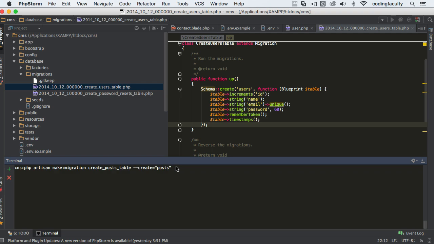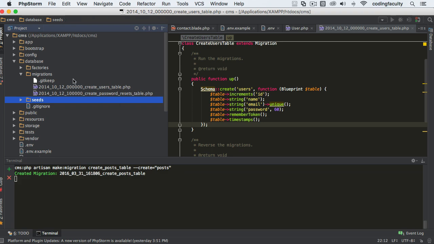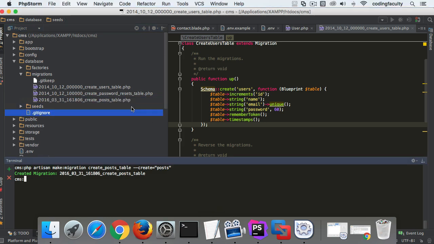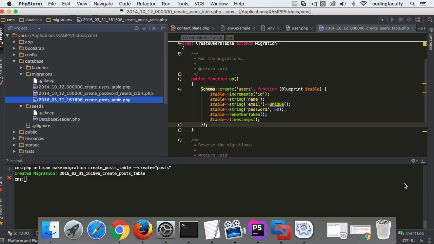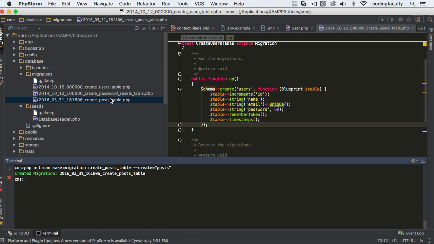Then we click enter. And now all we have to do is click back here, and now you should see that migration there very soon. In your case, it might be just there. Right now, for some reason, it's taking a little bit of time. There we go. I have a lot of monitors around me and a lot of things running, so it takes a little bit for this to work for me. It depends on the memory that you're using and how fast your computer is sometimes.